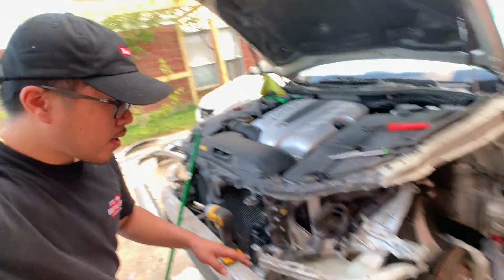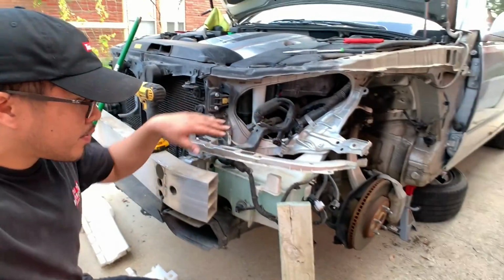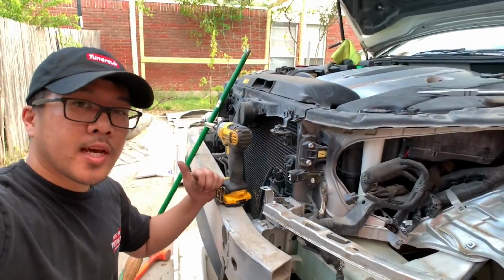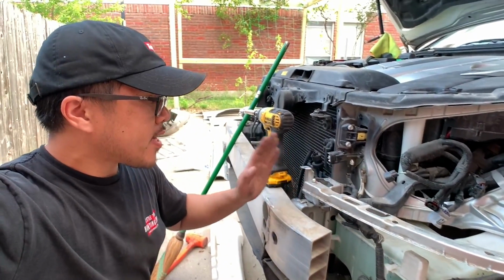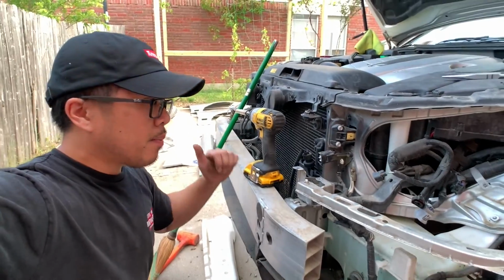While my phone was charging, I straightened everything out. I straightened this bracket right here. All three of these were bent. So what I did is I just kind of eyeballed it with the passenger side. Since I don't have a driver fender yet, I can't tell if this is 100% straight, so I eyeballed it as best I can with the passenger side. But so far it looks good.